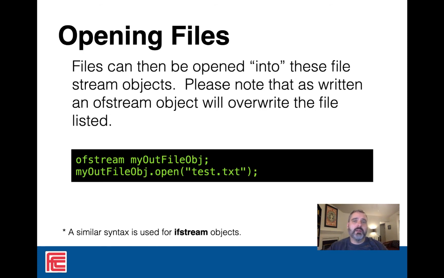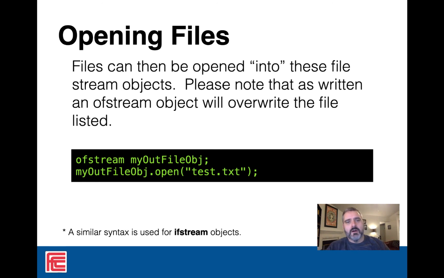So opening files. To open a file, which is to maybe prepare it to be read or written to. In this case, we're going to be writing. We're using an output file stream object. And you can call this anything you want. I have my outfile object. I usually just call it outfile or something, a little bit shorter, but it still tells me, oh, I'm writing to the file. This is the file object I'm creating. But you just declare it as a variable, just like you would anything else. It's an ofstream object. And you call it myOutFile or outfile. And then that object is something you can make method calls on.